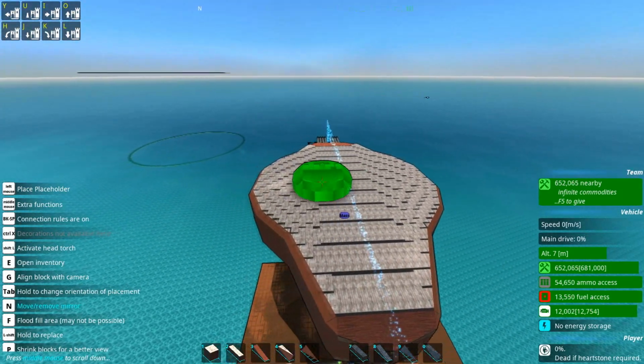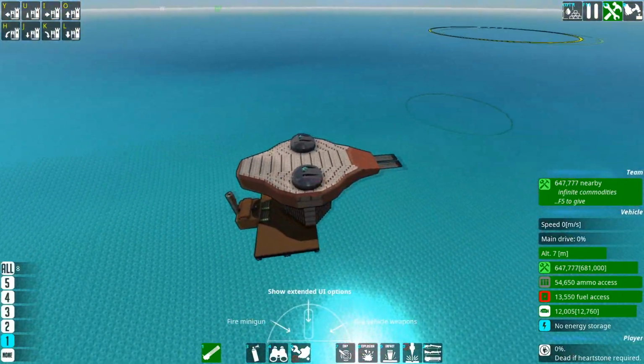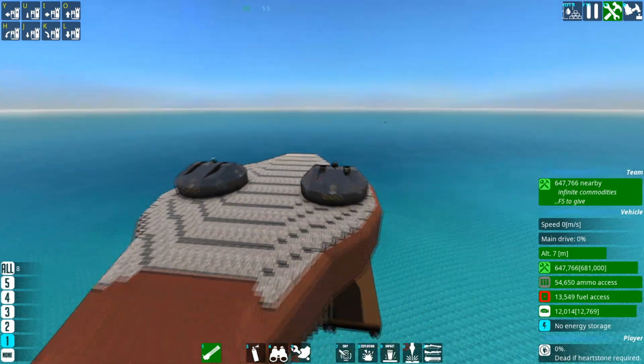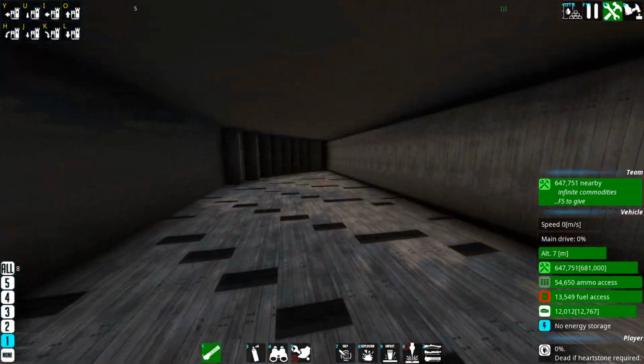But yeah, it looks kind of cool. Just like, you got this turret with more turret on top of it. Yo, dog, we heard you like turrets, so we put some turrets on your turret, so you can turret while you turret. Now, how old does that mean? I just showed off just how old I am.